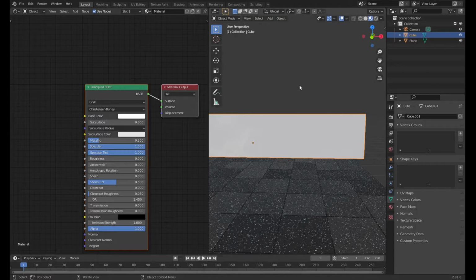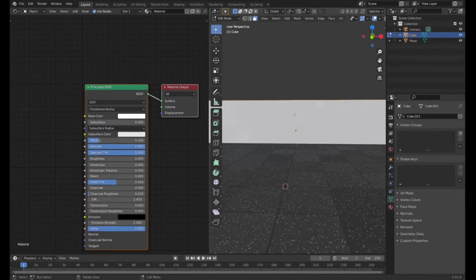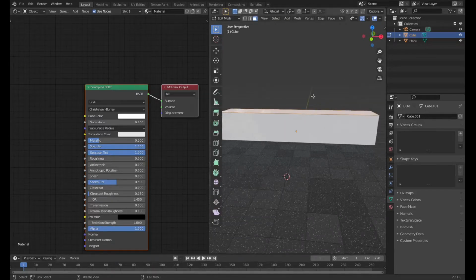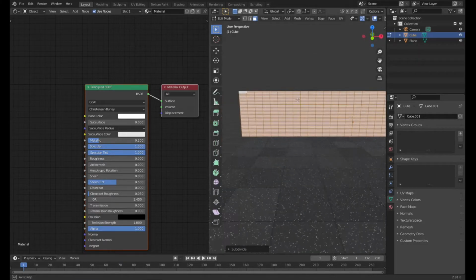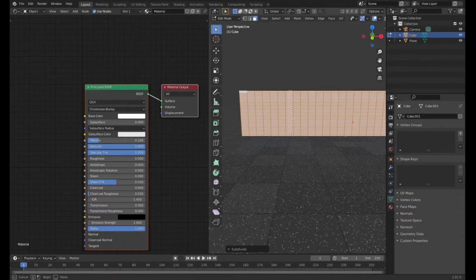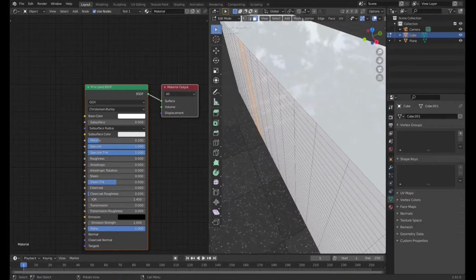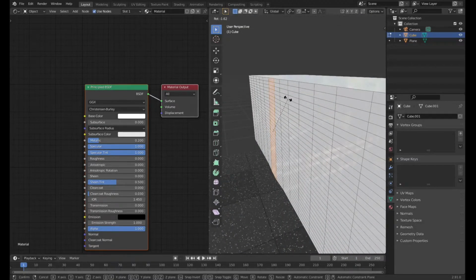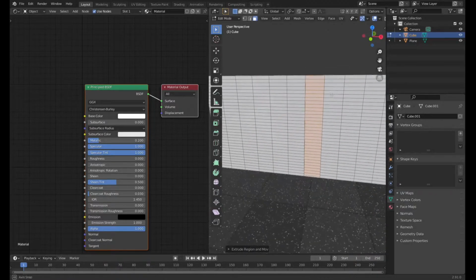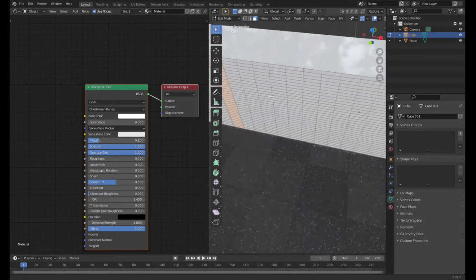I'm just going to turn these up a bit, mess with these settings to get what you would want. So now that we have this, we're going to want to tab into edit mode. You actually can use the brick texture to make the divots, the way the cabinet will go in. But just for the sake of this, I'm just going to do E to go back in. This won't look that great, but it'll look fine just for what we're doing.